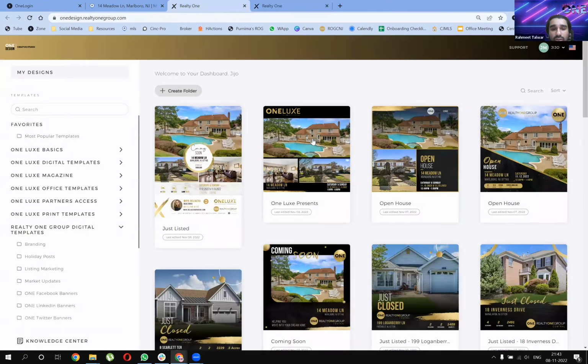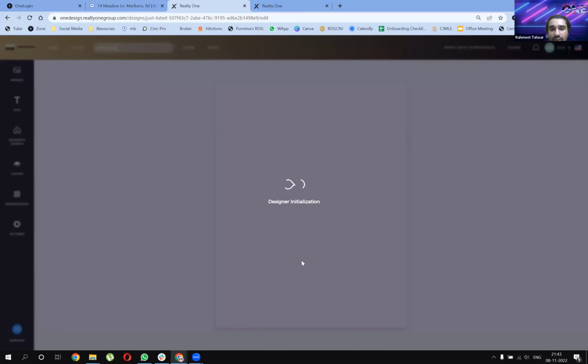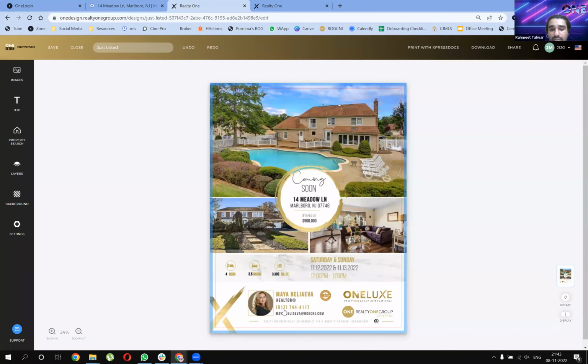So as you can see in this post, for instance, all that information was derived from the MLS. Even these 4 beds, 3.5 baths, all of this was taken from the MLS.